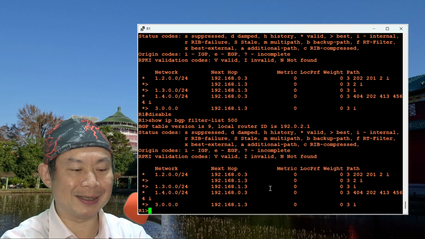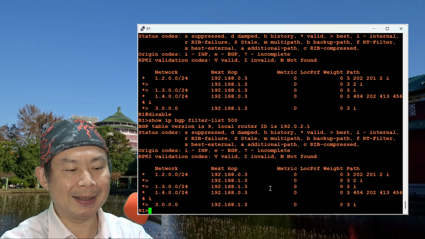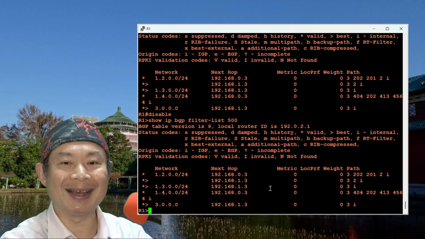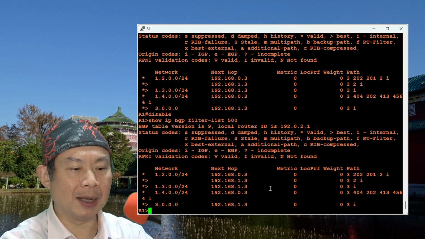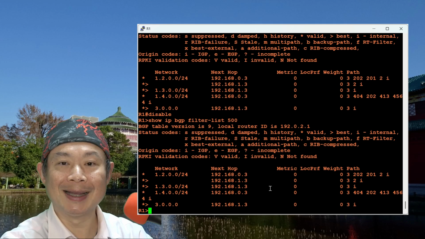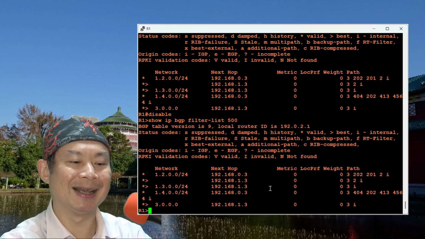So to conclude today's demonstration, yes, we can apply the knowledge of regular expression to filter out information we need. But when the conditions are getting more and more, maybe we need some tool like the AS path access list. It will help us organize and make the configuration easier to read and easier to maintain.